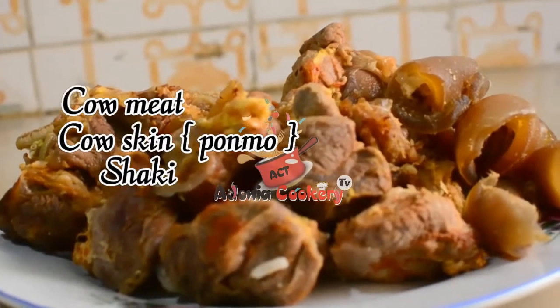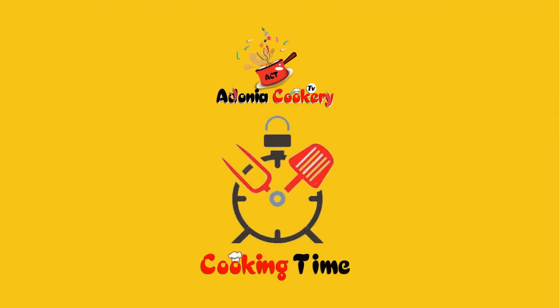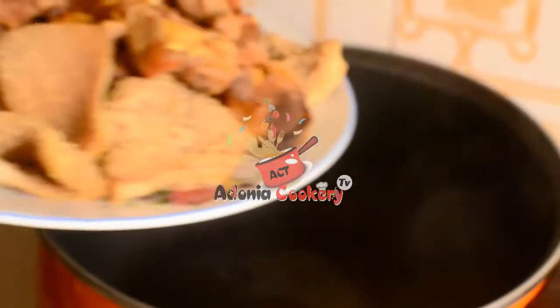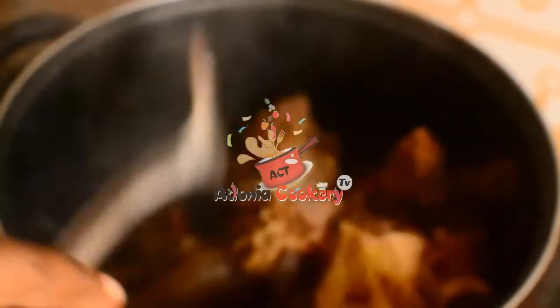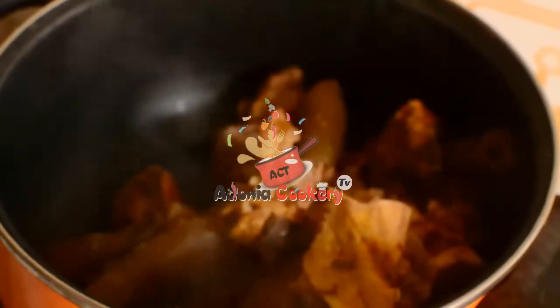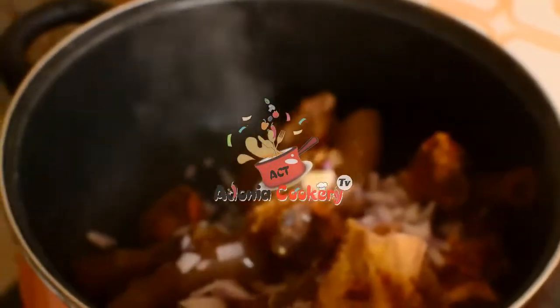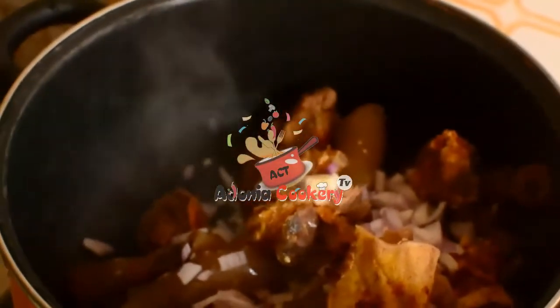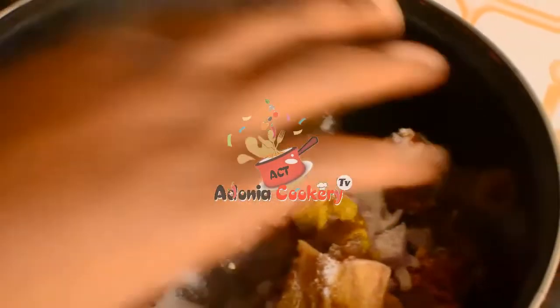I have cow meat here, the cow skin. I have shaki. By boiling my stock, I'm going to add the meat, the shaki, the cow skin together. Adding the onion. A little bit of salt. The maggi cube.